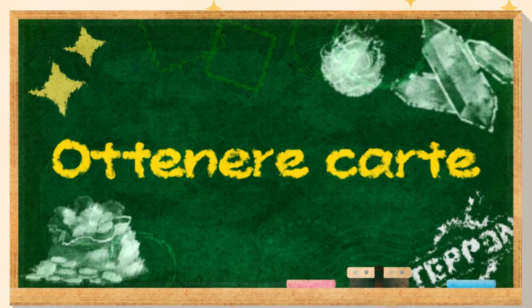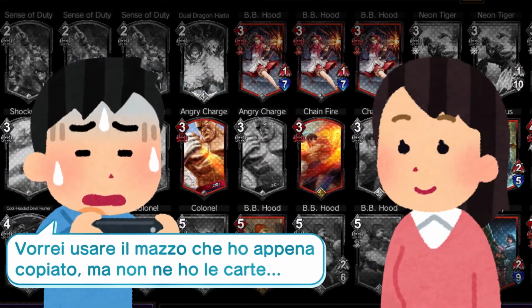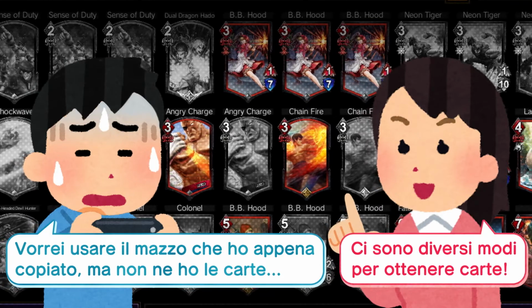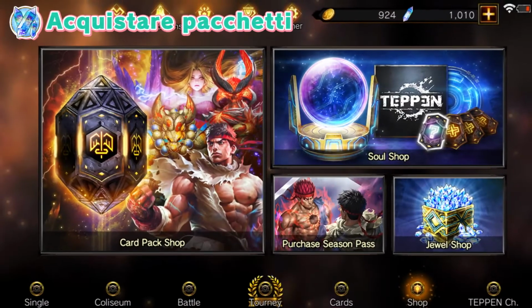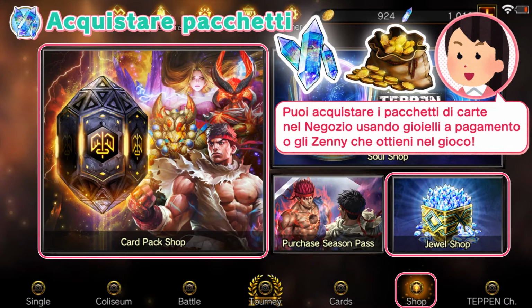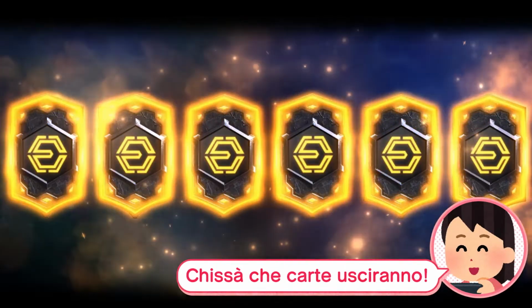Obtaining cards! I want to use the deck I copied, but I don't have any of these cards. There are so many ways to get cards. Remember these three methods. Purchase card packs. In the shop, purchase various card packs with the jewels you can buy, or with the Zenny you get in-game. It's such a thrill to see what appears!